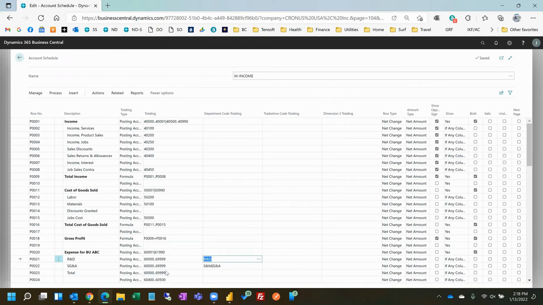So you can see these all have the same accounts. It's the total of all operating expenses. Without these filters, the report would just show total operating expense three times, and it wouldn't make sense. But with these filters, this particular line will say, show me all operating expense that's coded to R&D, show all operating expense that's coded to sales and marketing and general administrative, and then total.